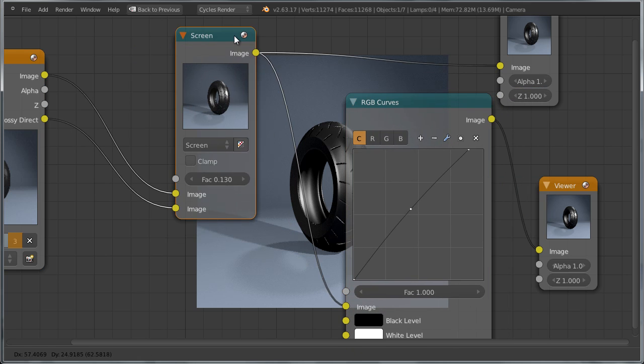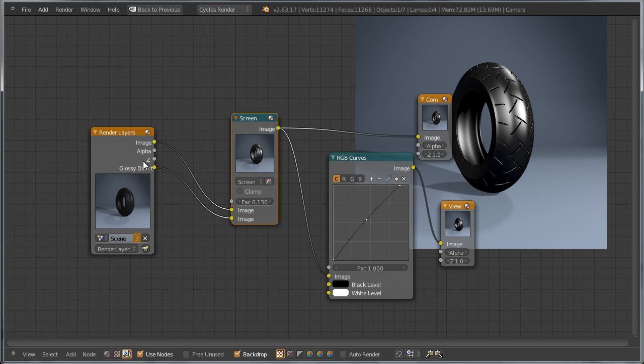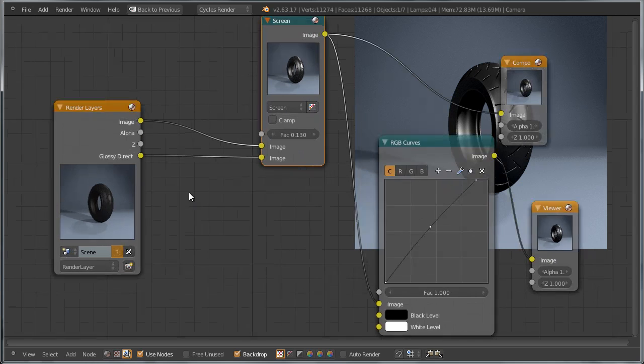And you can even go ahead if you want and add the glare effect to your tire.